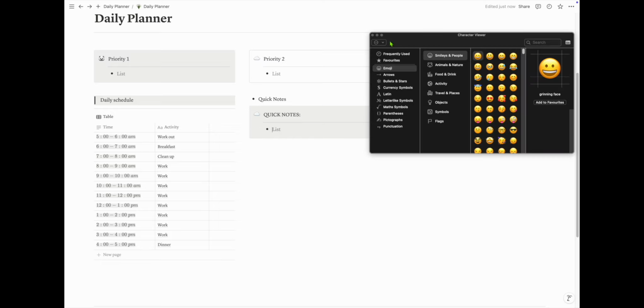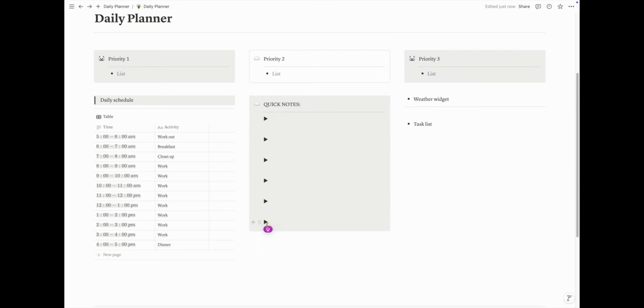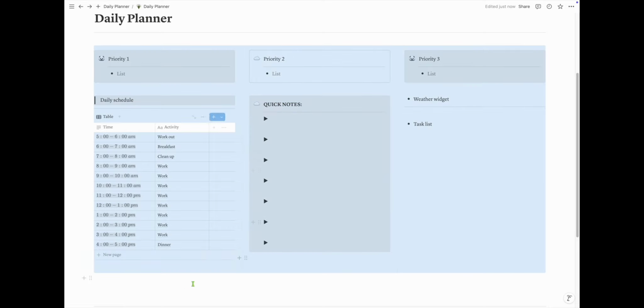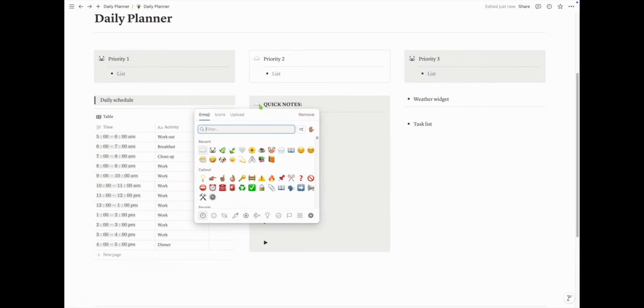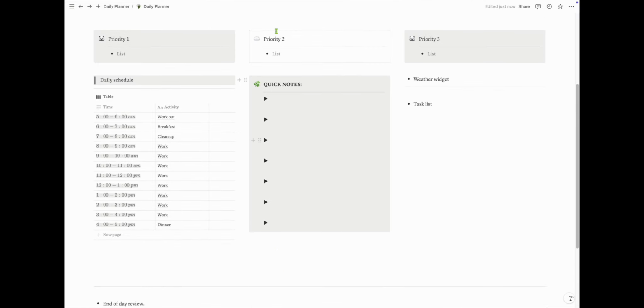So let's open up our emojis and then find, let's go with that. We can also highlight this and make it bold. I do think that would be better, and let's make that green. Okay, so we have our quick notes.